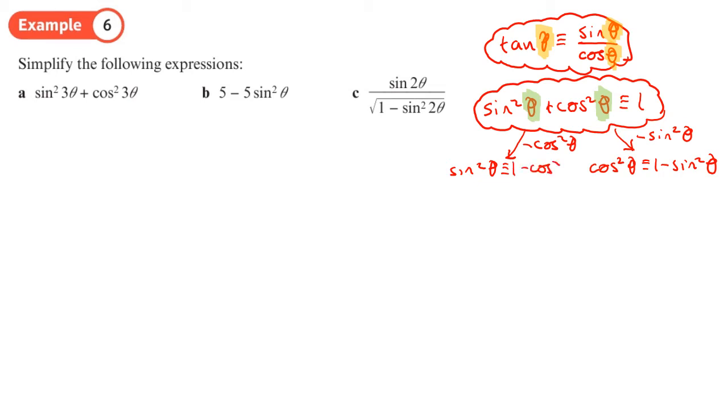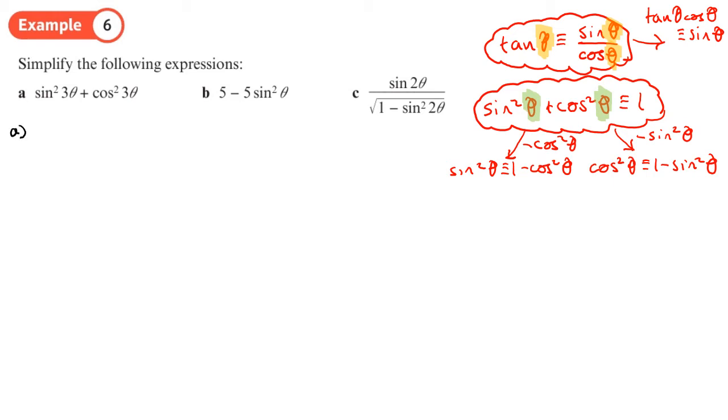So, you know, we can sort of play around with these identities and rearrange them how we like. So, for example, I could say here that tan theta times cos theta is equivalent to sine theta. Yeah, so we can play around with these identities, do what we want with them.